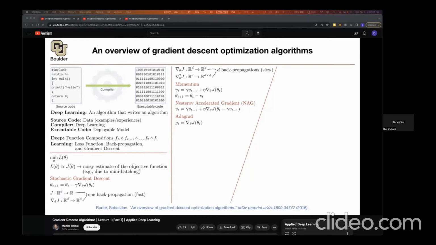What is the problem with what we saw so far is that the learning rate, you have to set it yourself. You have to choose a learning rate and live with it. And usually the way that you set these parameters, these are called hyperparameters of our model. Whatever has to do with the compiler is our hyperparameters. The way that you set it is usually using your validation data set. So far we talked about training data set, we talked about testing, and then the hyperparameters are going to be set using a validation subset of our data set.